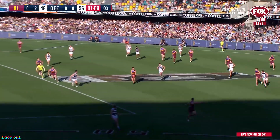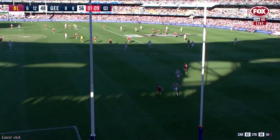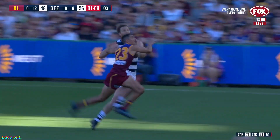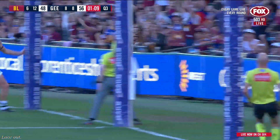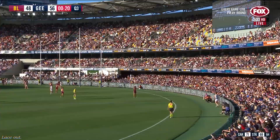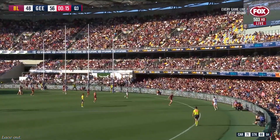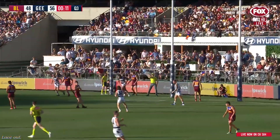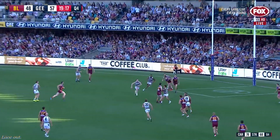He gets that mark but gets onto his feet quickly to get the ball into a dangerous situation — one-on-ones over the back. Charlie Cameron in any matchup is going to have an incredible advantage at ground level. Poor old Lachie Henderson knew he was in all sorts of strife, made him go straight back to the fence. Not allowed to come around on the angle, which affects his normal run-up. Good-looking strike off the boot from Hawkins — another poster. He kicks towards Radaglia.